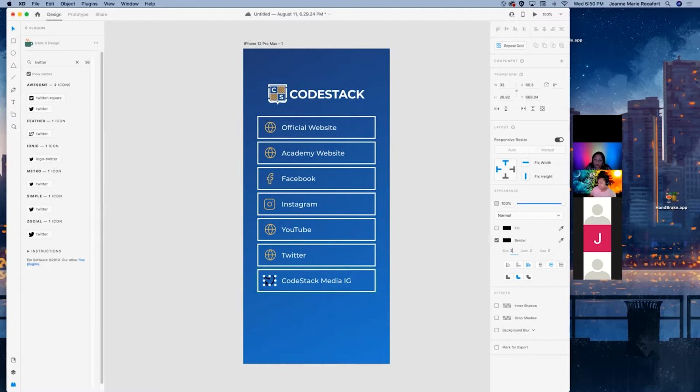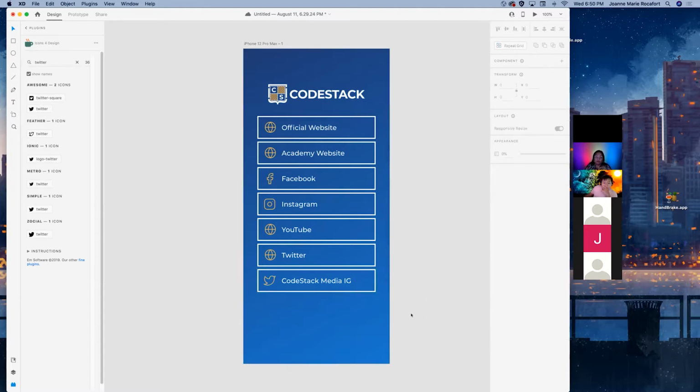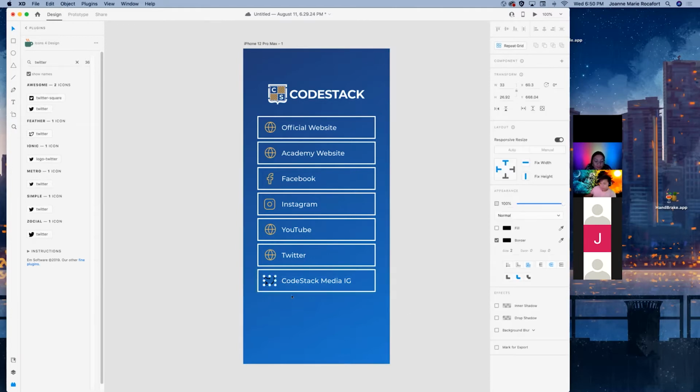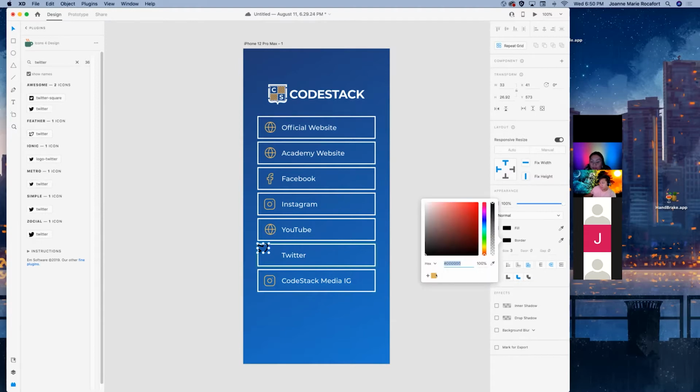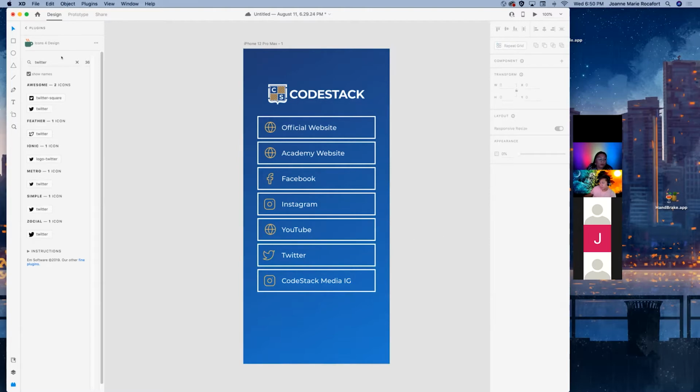Make the size 2 and the border gold. Wait, I put it in the wrong spot. Oh, whoops, it's this one. Twitter. Okay, I'm going to make it 2. Cool, there you go. Wait, I forgot the YouTube too.